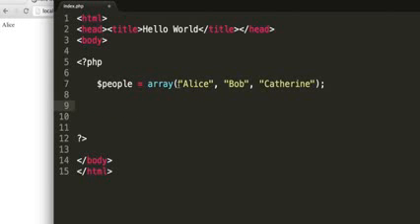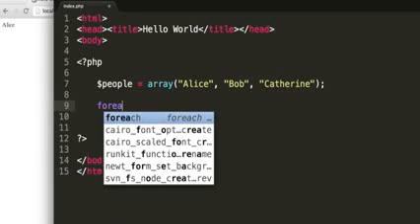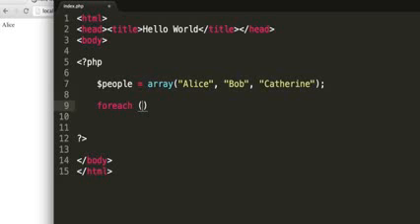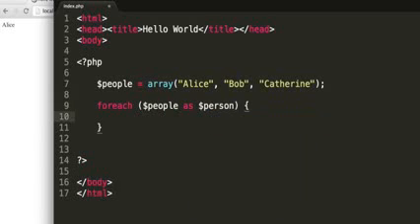An array could have integers inside of strings, but let's just stick to the people array for now and have a look at loops. Now I find the most useful loop in PHP is the foreach loop. So we can type foreach, and this is used to loop through an array. So we can have foreach, I'm going to type people as $person, open and close curly brackets. So what this means is for each element in the people array, execute the following code, but let the variable person be equal to the current element in the array.